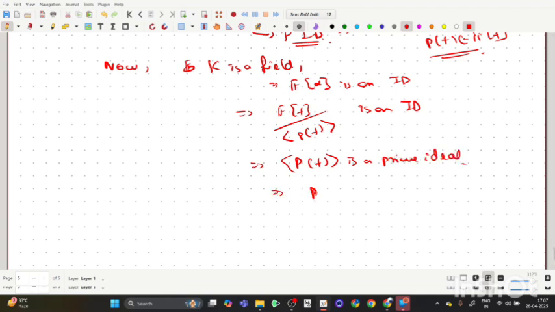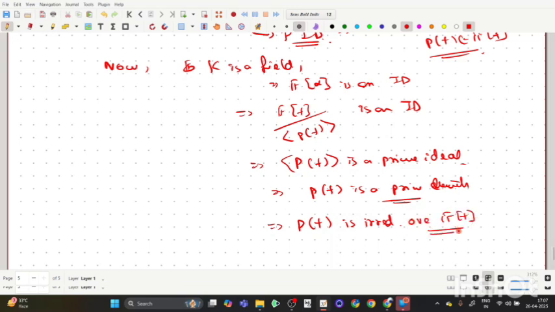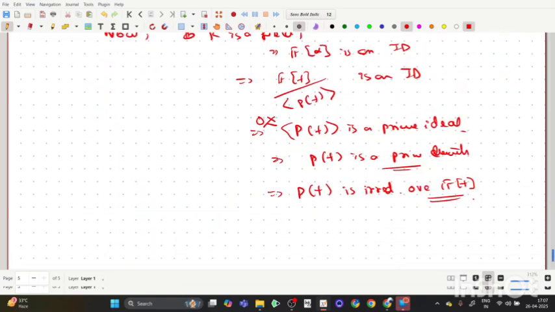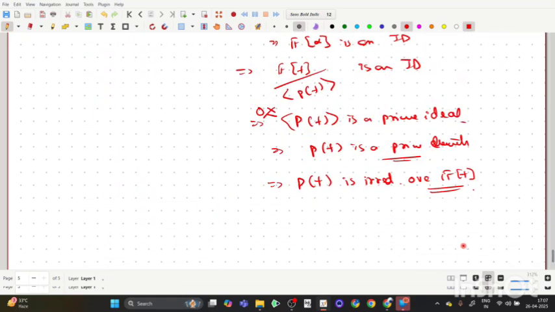But recall then what does this imply? That p(t) is a prime element, from the definition of prime elements. In fact, it's an irreducible element. If you recall that every prime element is irreducible in nature, that implies p(t) is irreducible over F. Is it clear? But then what more do I have? Over a PID, every non-zero prime ideal is a maximal ideal. This is obviously a non-zero prime ideal because I have chosen alpha to be non-zero. So every non-zero prime ideal is a maximal ideal.